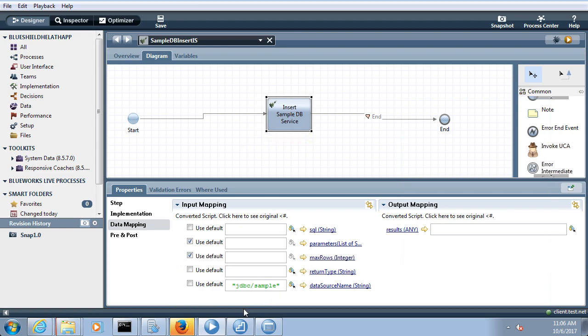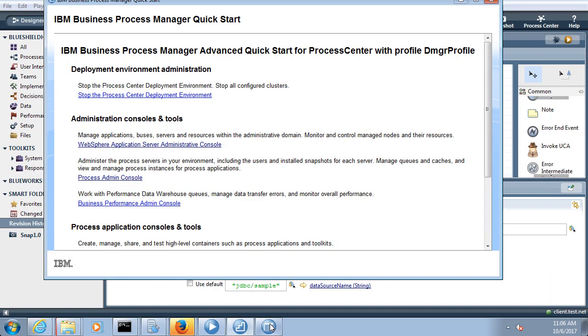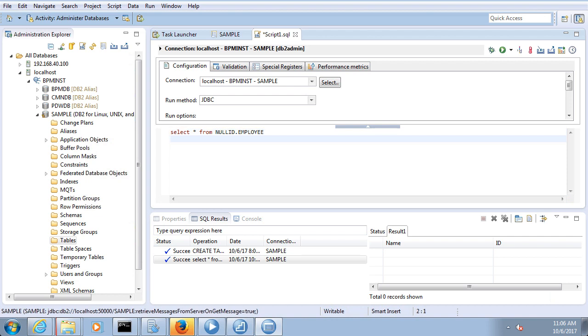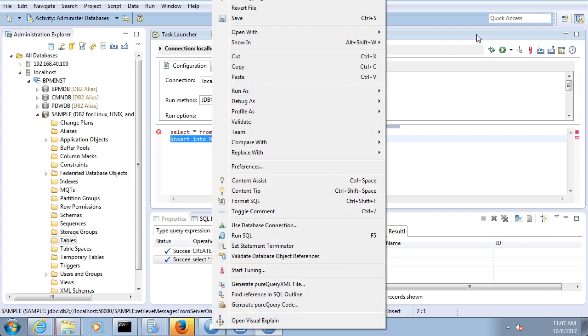First check the SQL statement which I am going to write, whether it's working fine or not. I am just going to write an insert into null id dot imply values. It has two columns, name and id, both are string. Suppose I give the name Tom, and the id 222. Fine, and just select this insert and run this. You can run from here itself.